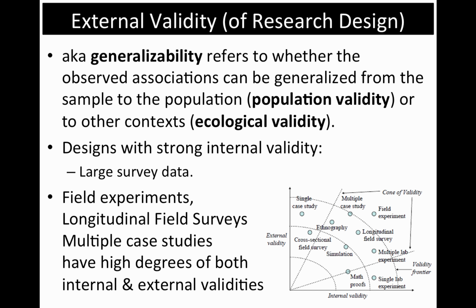Designs with strong external validity include large survey datasets. Field experiments, longitudinal field surveys, and multiple case studies all have high degrees of both internal and external validities. The variation in internal and external validity for a wide range of research designs is shown in the figure on the right.